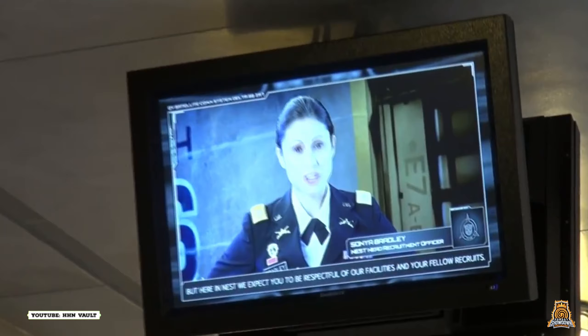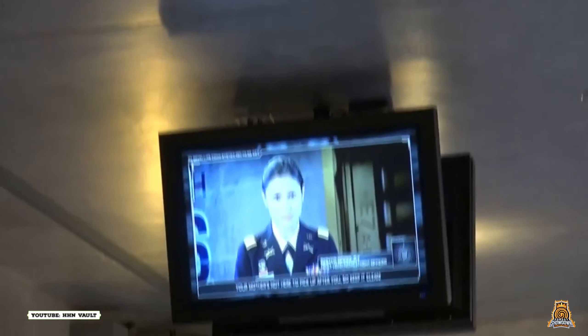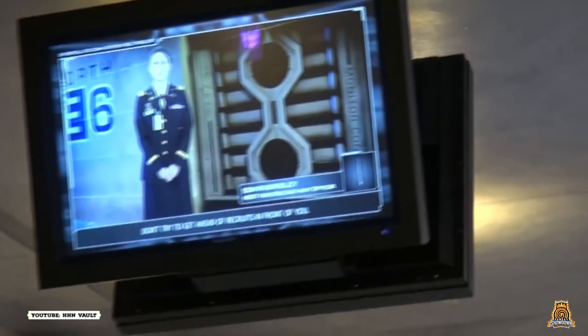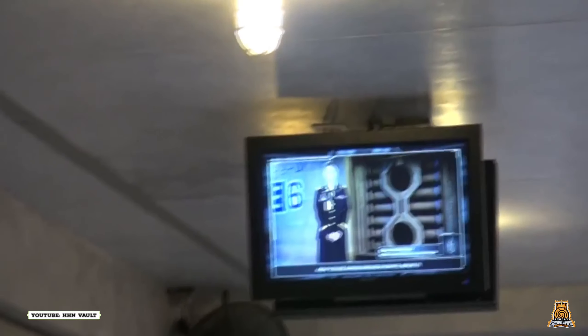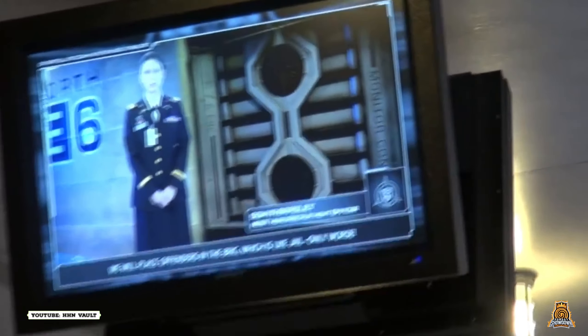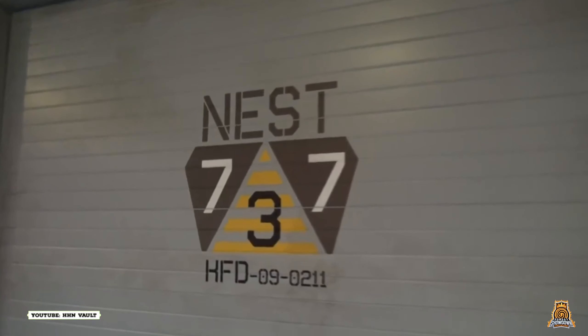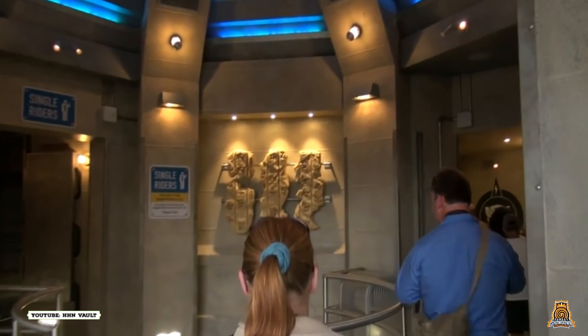Transformers utilizes an extremely complex ride system. The ride uses a suspended track roaming platform which allows the EVAC vehicles to pivot and rotate through 360 degrees at a range of different heights and angles. The track is an impressive length at over 2,000 feet, accommodating several giant screens and numerous transitional sets as the EVAC vehicles make their way throughout the track layout, making it one of the longest 3D-based attractions at any Florida theme park.